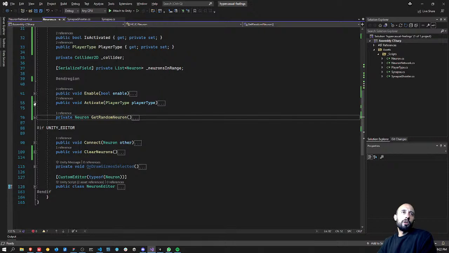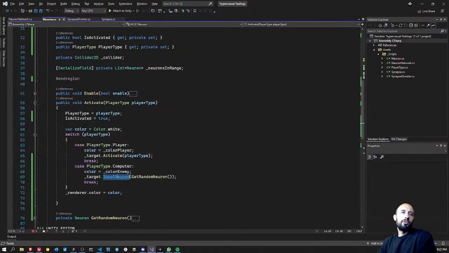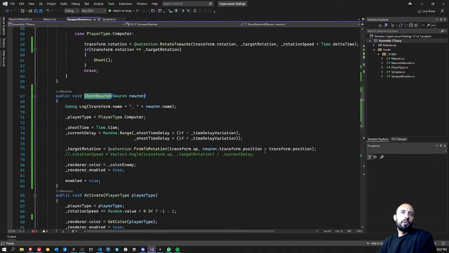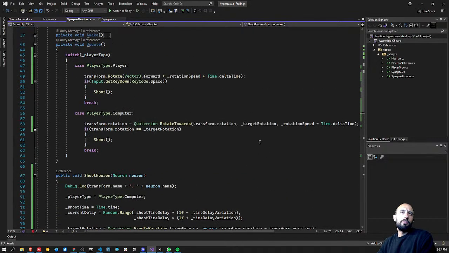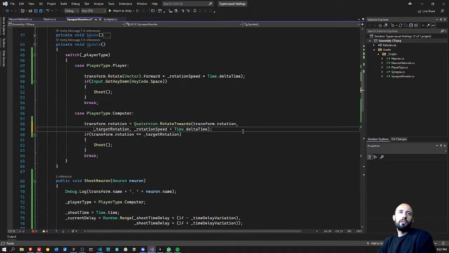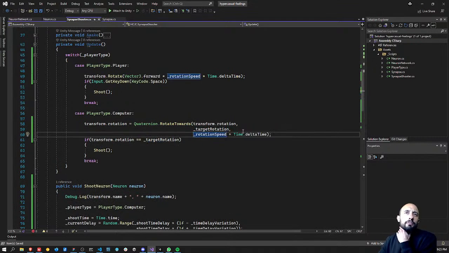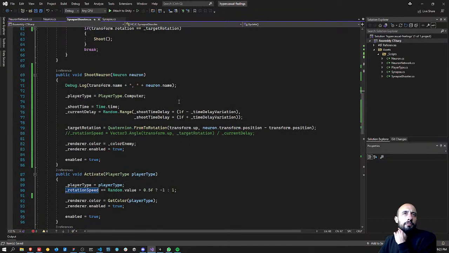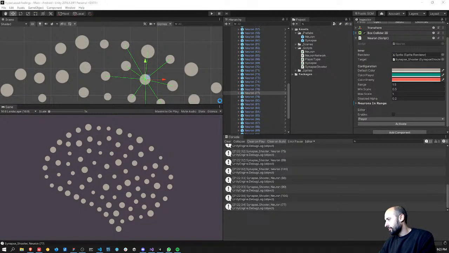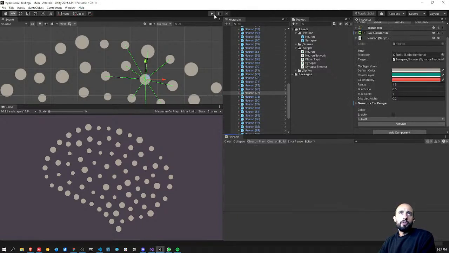Hmm, activate player type. So shoot neuron. I still need to change this rotation speed, but before that, why is this happening? This is not helping, so I need something like this. Let me just see. It's happening a lot, so it's really strange.